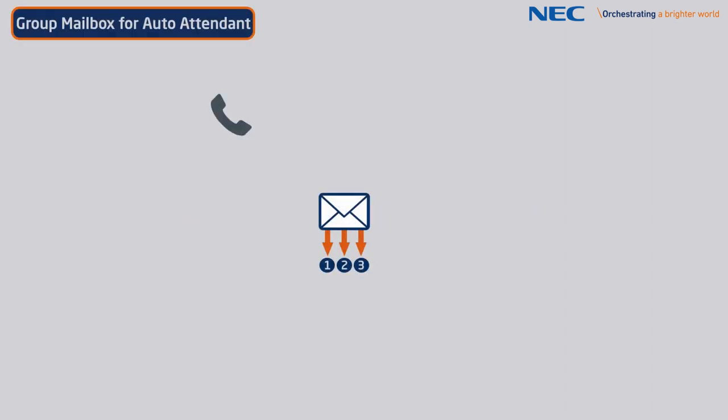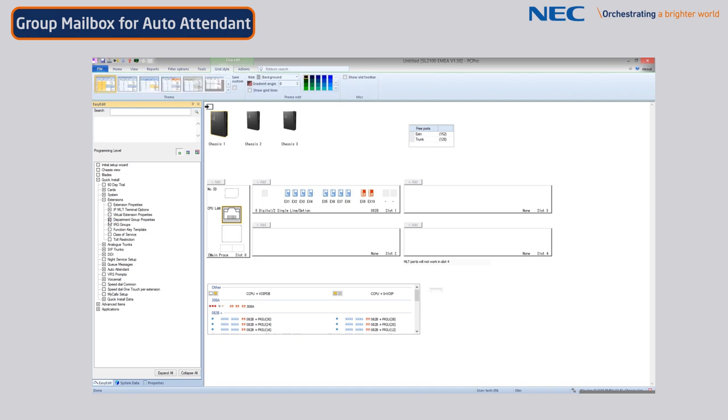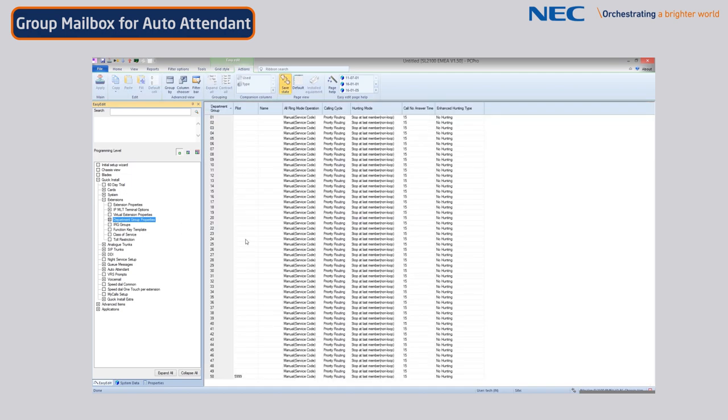For automated attendant, use a group mailbox that has dialing options assigned. Within PC Pro, select Easy Edit, Quick Install, Extensions, Department Group Properties to assign the pilot number that will be used for the group mailbox number. Use a spare department group.